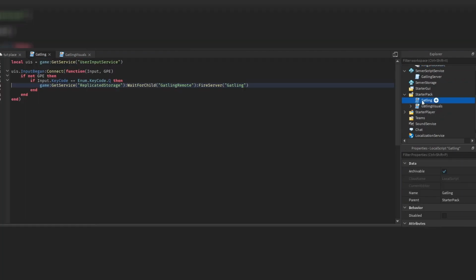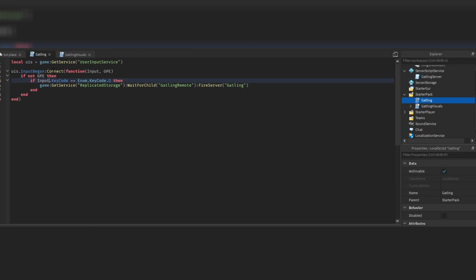Okay, so let's take a detailed look inside of this. We have a variable called UIS, which is obviously the user input service, and there is this event called input begin, which detects when a user input has begun. It means when you have pressed a key or have just input something. So it can be anything. It can be a key, mouse button, a controller button, joystick, whatsoever. At least from what I know, right? But I'm not that much into controller input.